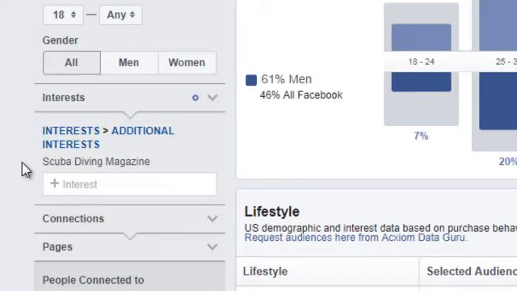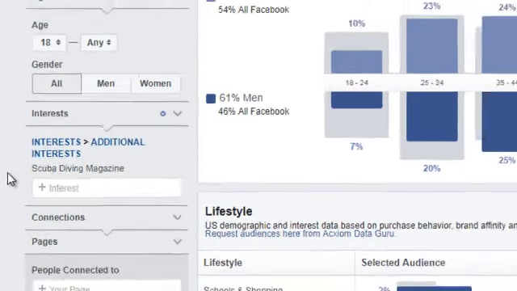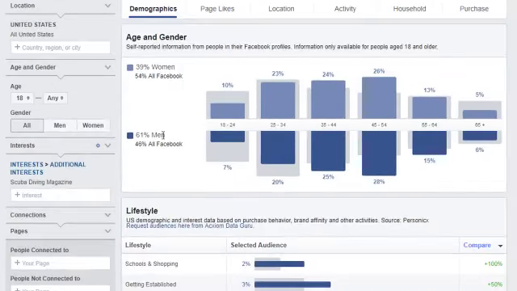The reason why magazines are great is because they'll do everything in their power to promote their magazine, so they get a lot of traffic coming to their page. If you can find a Facebook page as well, that would be great too. But as you can see here, 61% is men, and of course 39% are women. The majority of men look to be from ages 35 to 54, same with the females as well. So for females and males, it seems like the largest group is 35 to 54.